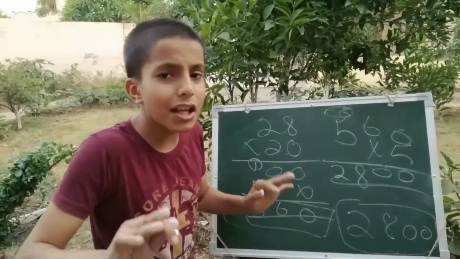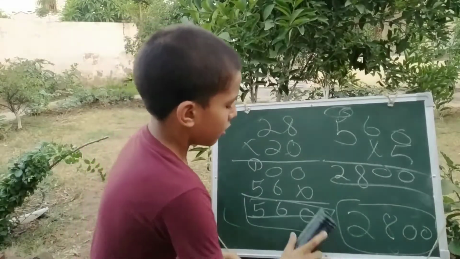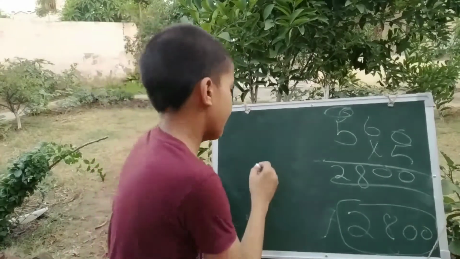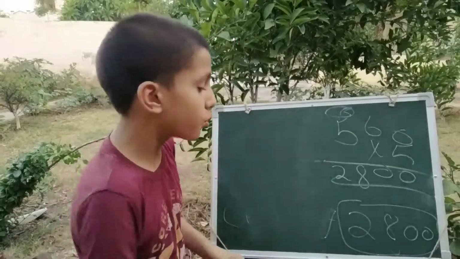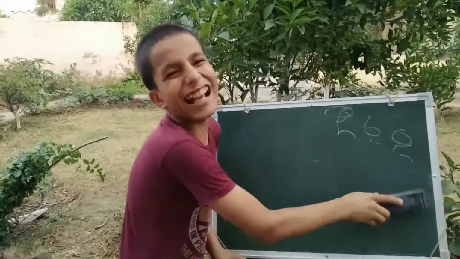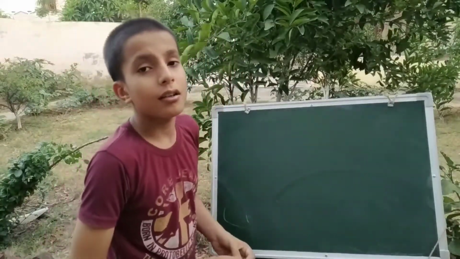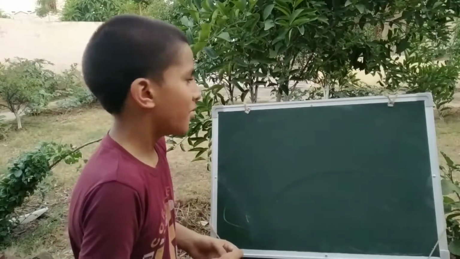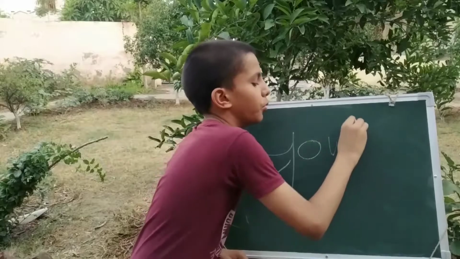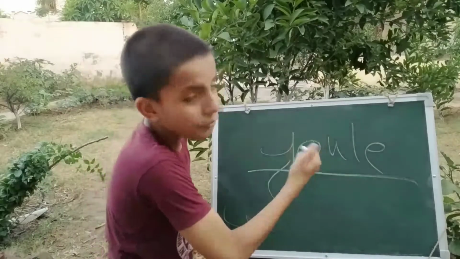So is there any SI unit of energy? Yes, of course. What is that? It is exactly the same as for work. What is the SI unit of work? Remember, you forgot, wait a second. It is joule. Joule is the SI unit of work and also the SI unit of energy.